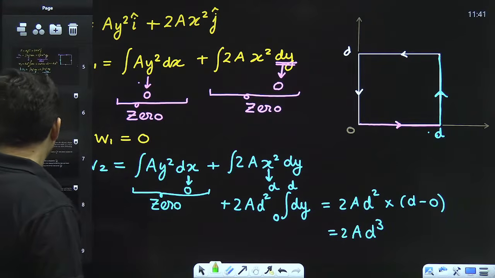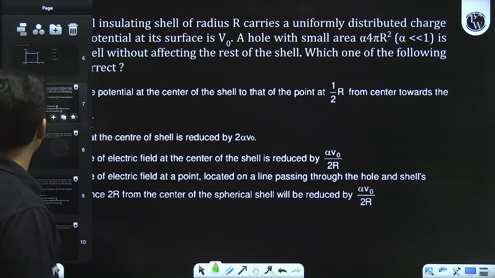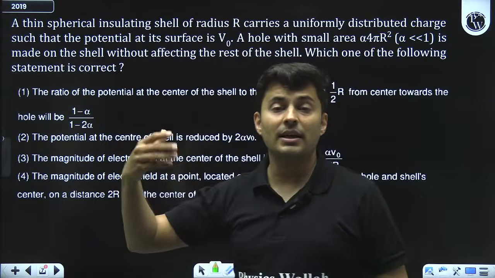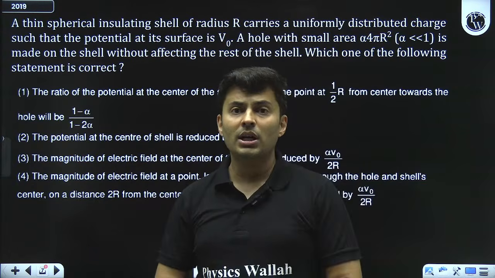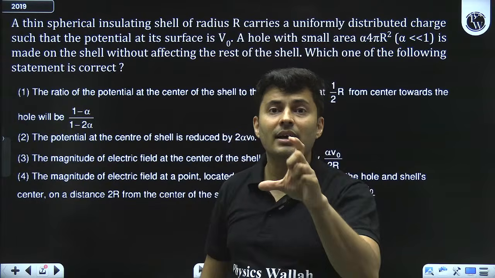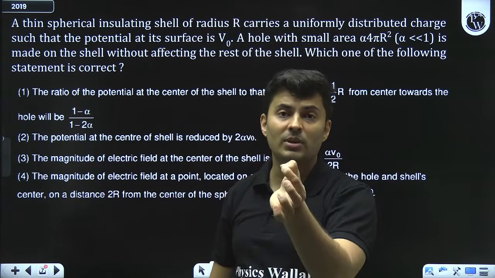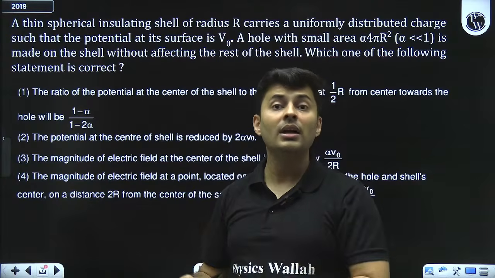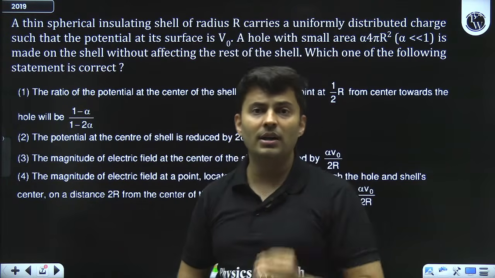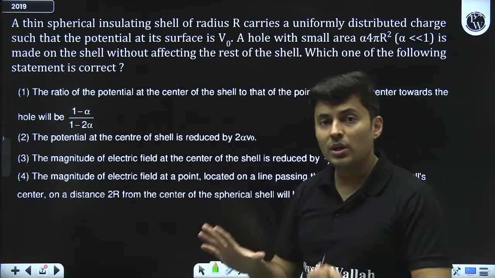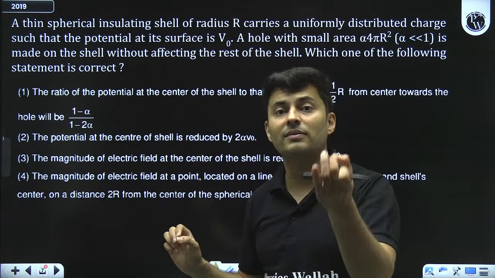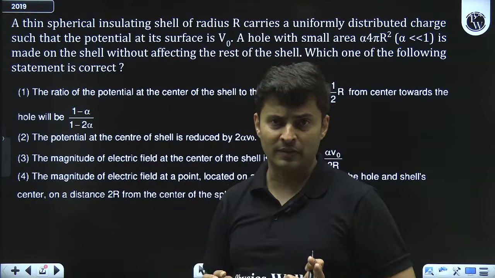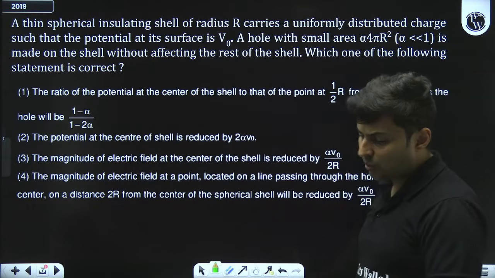Okay. Moving on to the next question. This was asked in 2019, but I feel this is a must solve. I'll tell you why I'm making you solve this. This kind of similar questions have come even before. There was a sphere, there was an arc, and from that arc some part is missing and they have asked what is the potential or field. Or sometimes there is a sphere, there is a hole, what is the field inside, what is the field outside. So these models have repeated multiple times, and this also came by Roorkee, and Roorkee loves this kind of questions where they always try to ask the field or the potential due to multiple charges arrangement or sometimes due to gravitational field. So that is why this question becomes very crucial.